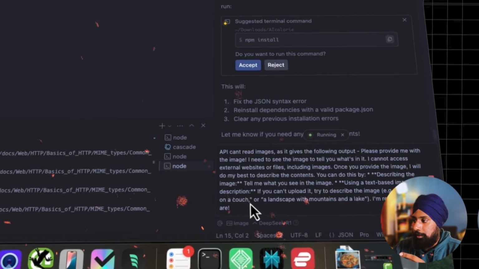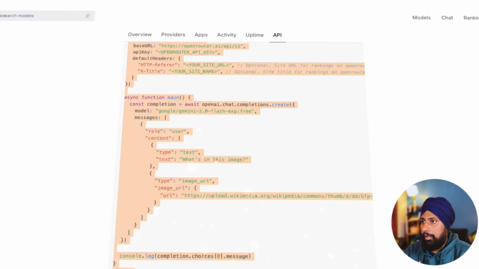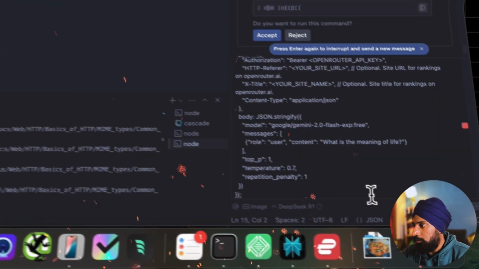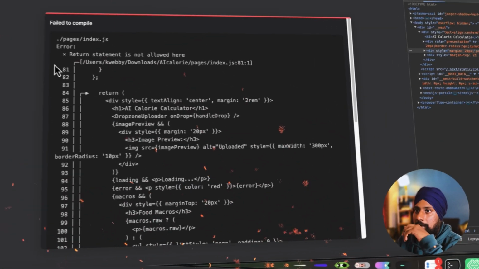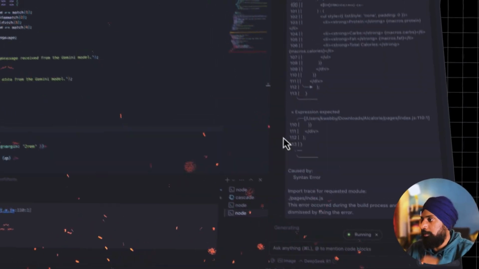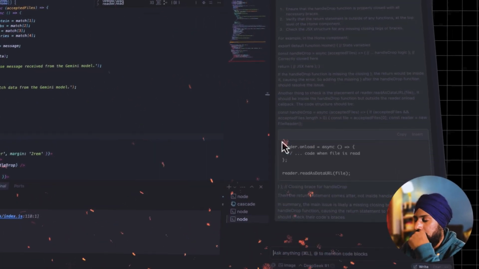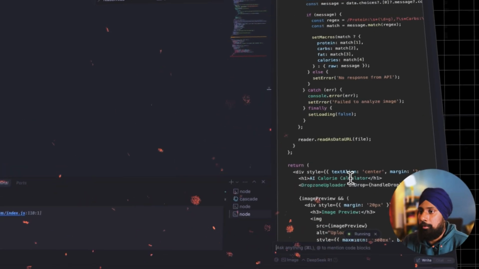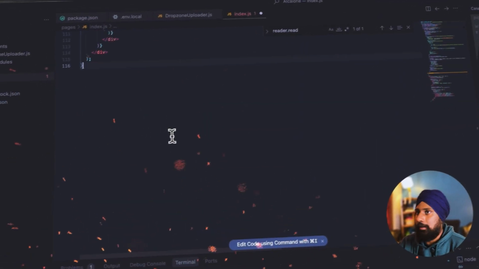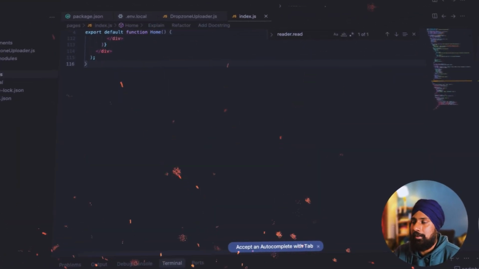So the model will evaluate that. So let me go ahead and copy this here. So let me go and add that again. There is some error, failed to compile. Let me just copy this. Paste that here. Okay, so it started thinking about it and self-evaluating it, and there it is. It's giving me the full code here. Just copy this and replace everything here. Paste that here. As you can see, the problem has been gone.